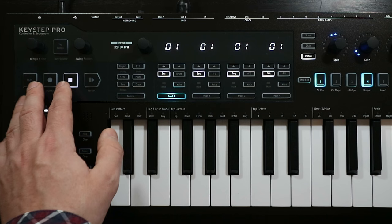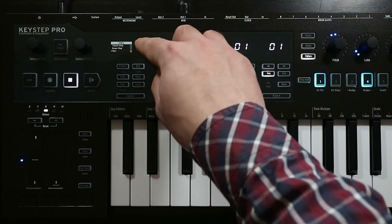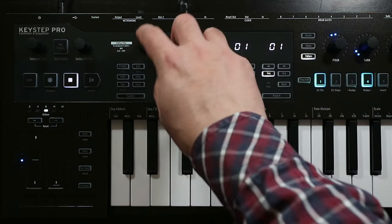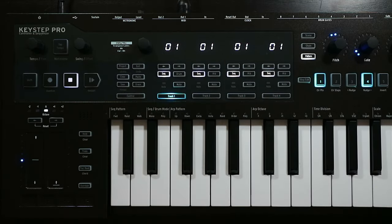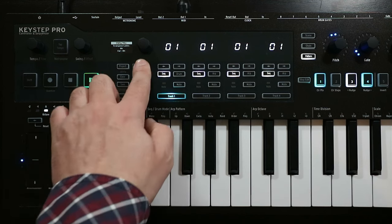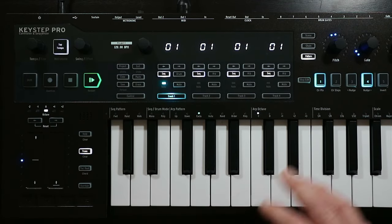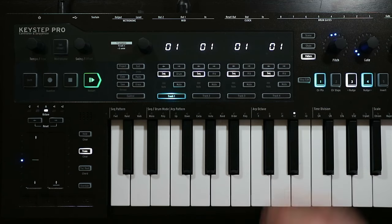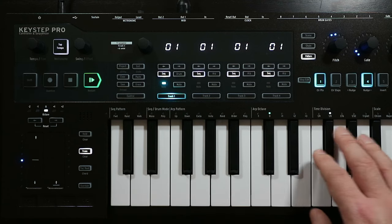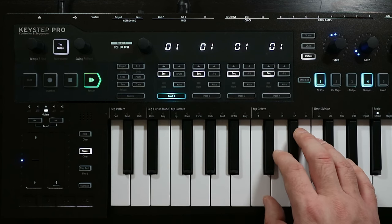And to turn the feature on, we need to go into the utility menu, so that's Shift and Project. Scroll down towards the bottom to MISC. Go into MISC, and then somewhere down here we have Transpose Latch. Turn that on like this. And now if we play our sequence, I can just turn on transposition mode and play a note and it transposes. I've now got this hand free to do whatever else I want to do. And I'm just transposing with the one hand here.